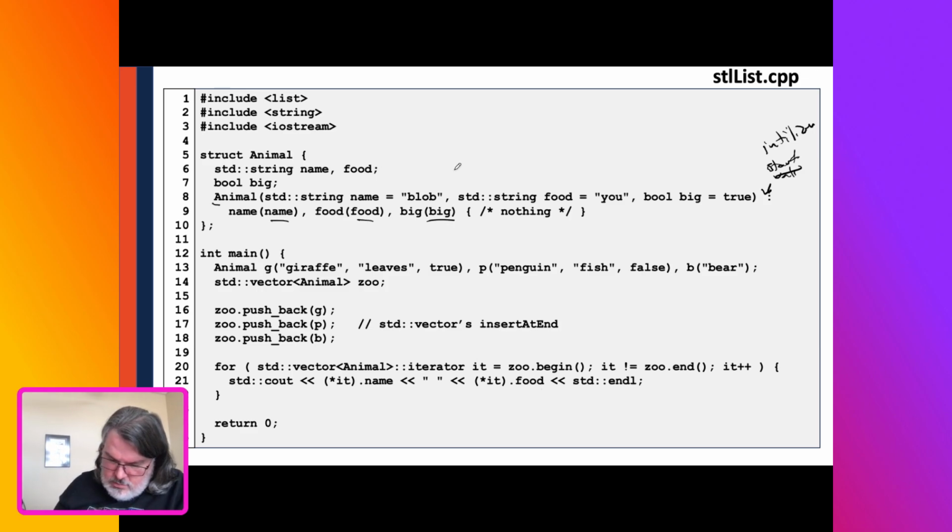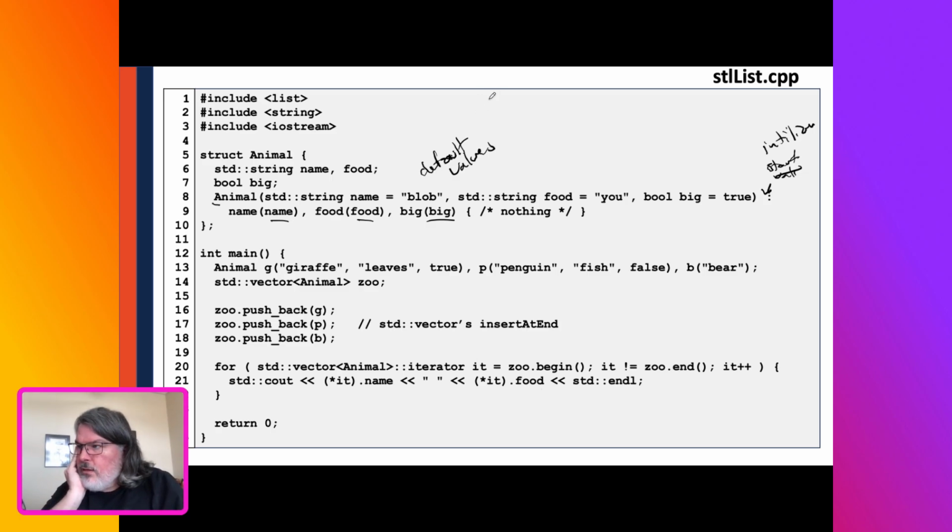But we also have these equals signs. So these are default values. The default value of the name of an animal is blob. The default food is you. So that might be unfortunate for us. And the default value of big is true.